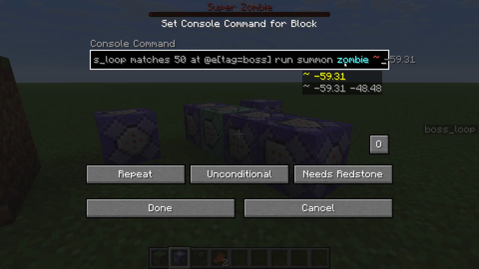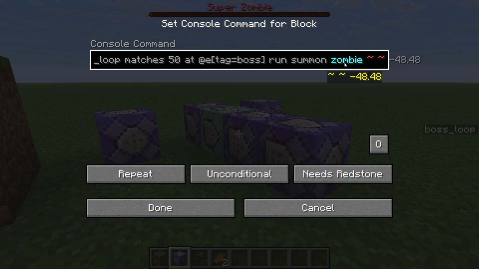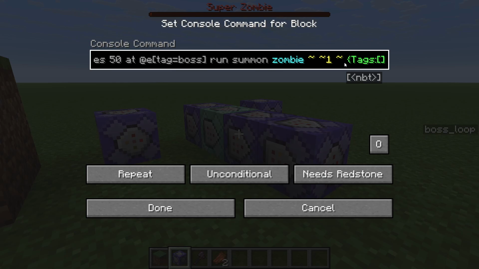Let's have it summon one above its head because I don't want it to spawn around. And let's give it a tag, a minion tag. So what's going to happen now is at 50, it's going to summon a zombie with the tag of minion, one above its head.